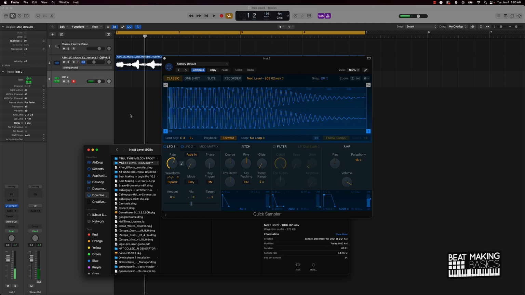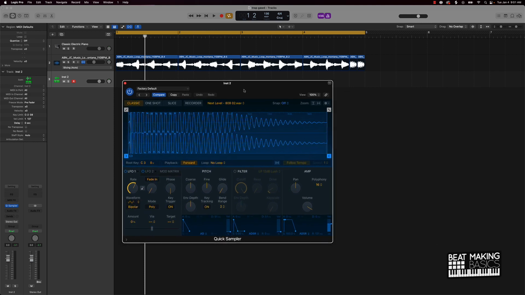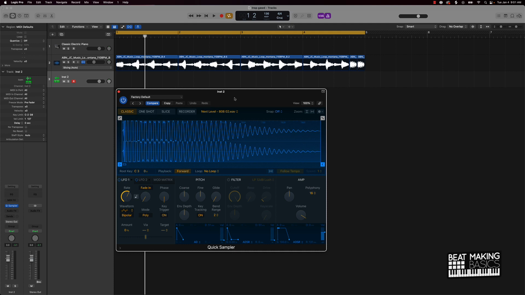All right, cool. So when it comes to the 808s, this is a pretty standard tip, but at the end of the day, if you're new, you might not really know to do this. You want to make sure your 808's in tune. And when I say in tune, you want to make sure the 808 is just as much an instrument as anything else. We want to treat it kind of like a melody. You know what I mean? So let's just listen to the sample again, and then we'll figure out what we should be playing.